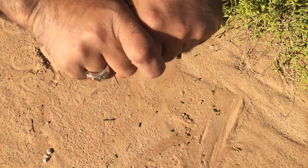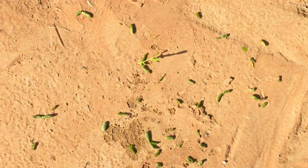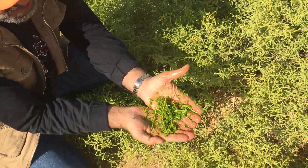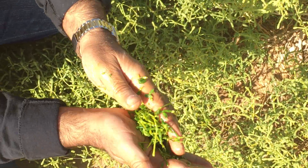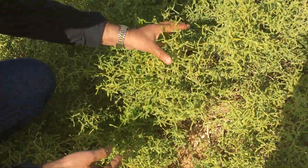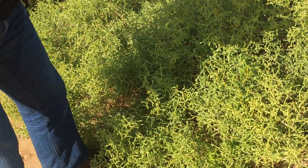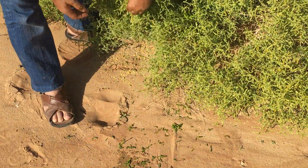One can see the water which comes from it. Usually we say that the camel does not drink much water because the salt bushes, the desert bushes, have stored a lot of water in their leaves, in their bulbs. So when the camel eats these plants, they fulfill the water requirement from these plants.